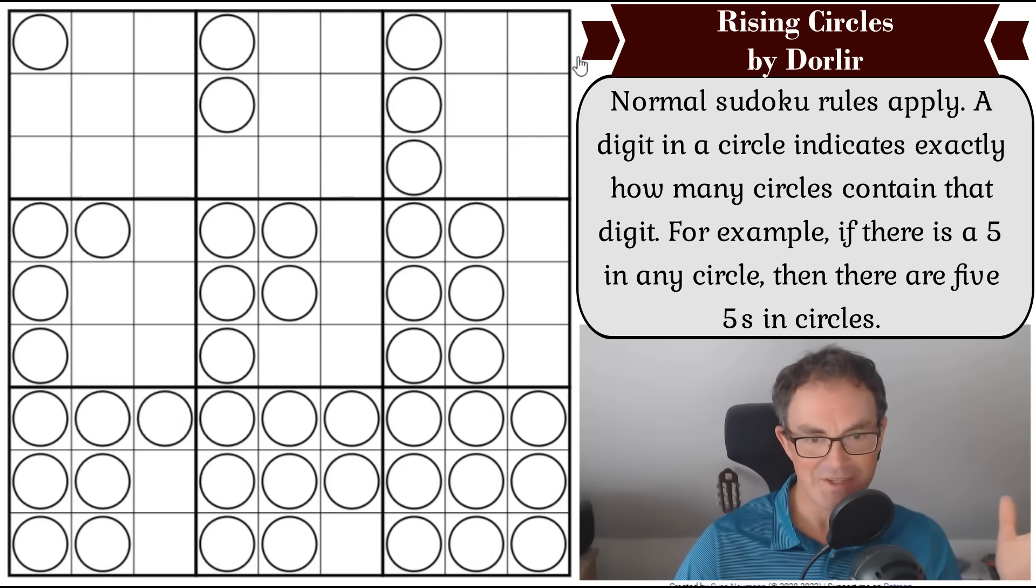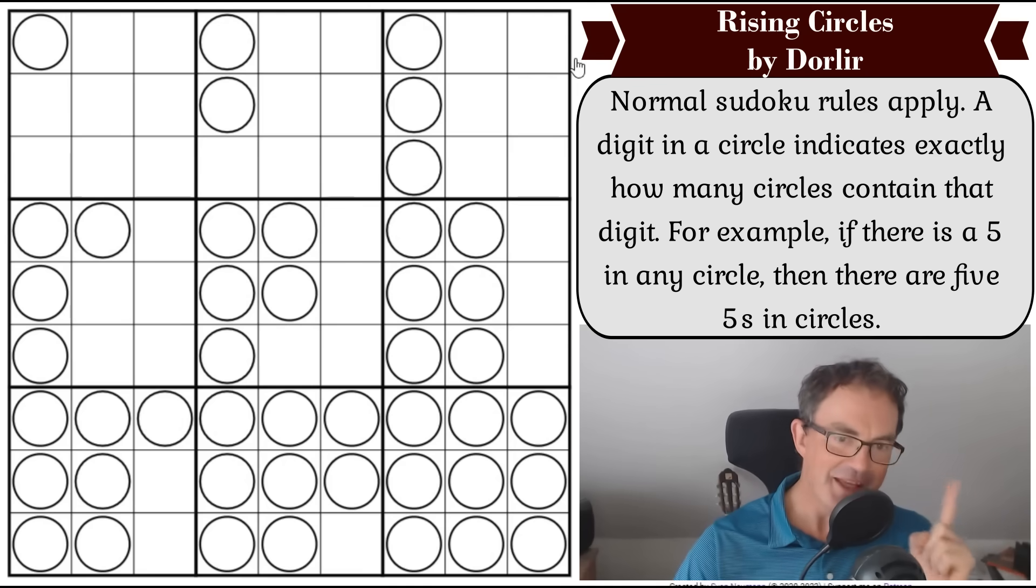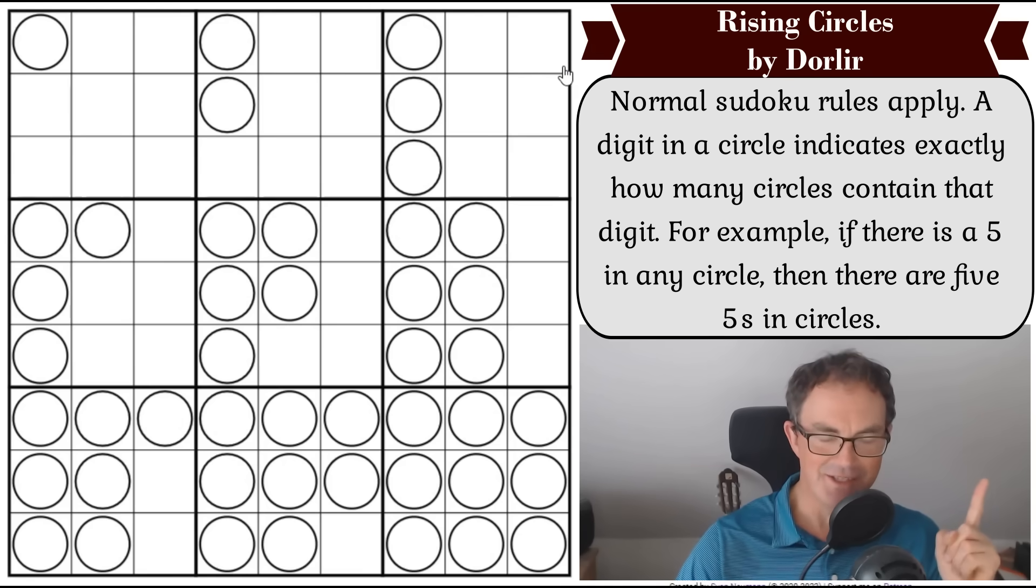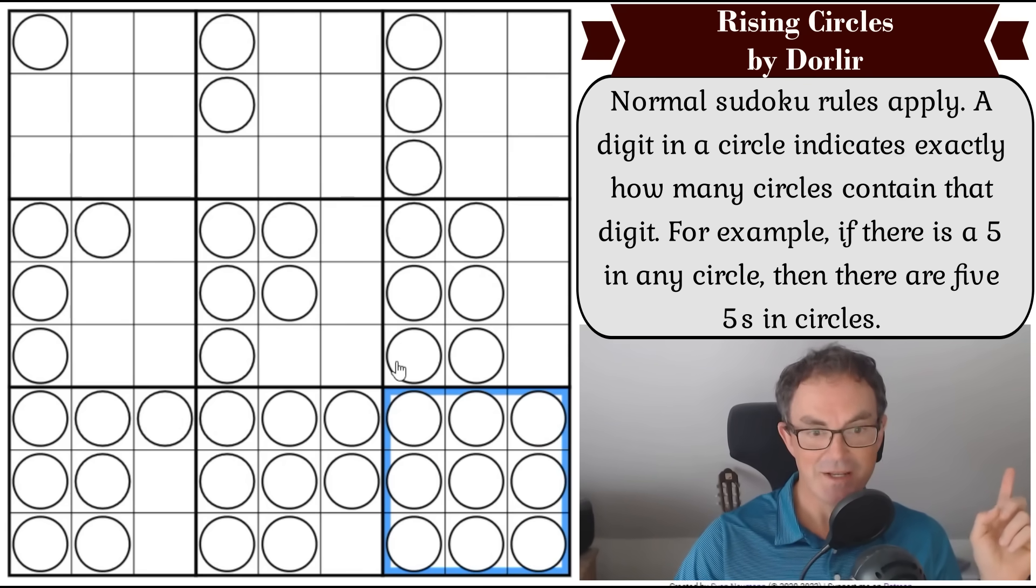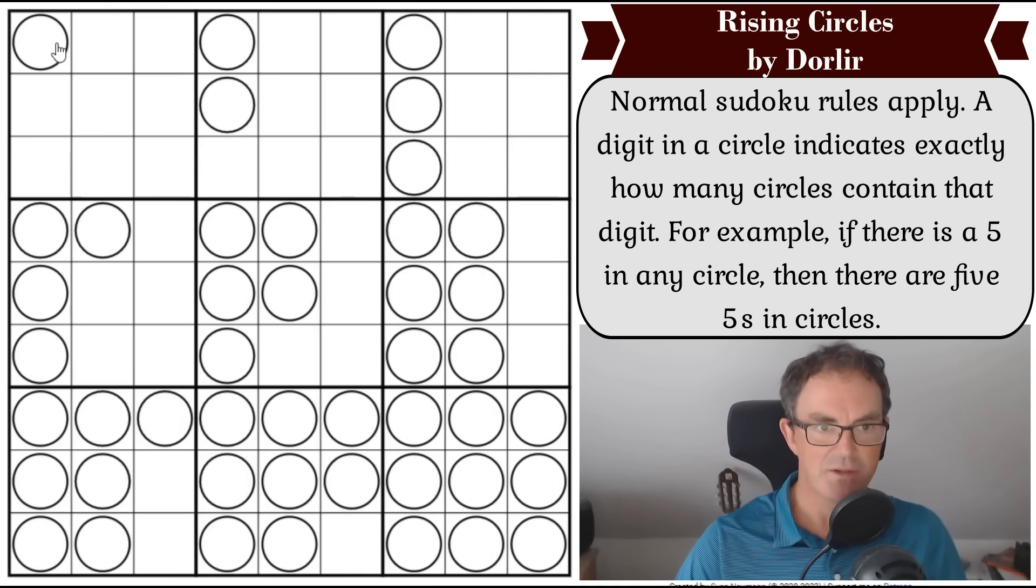Now I've learned from doing these circles puzzles that a typical way of starting is to add up all of the circles in the grid. Now the bizarre thing about this puzzle is for two reasons I don't need to add up the circles in the grid because I know how many circles there are just by inspection. And I don't mean inspecting as in counting. I just mean inspection of this box. Or even, there are two ways you can see this quickly. The way I saw it was this box. The other way of seeing it, which I now understand the title, I think, rising circles, is to see that each box contains a rising number of circles.